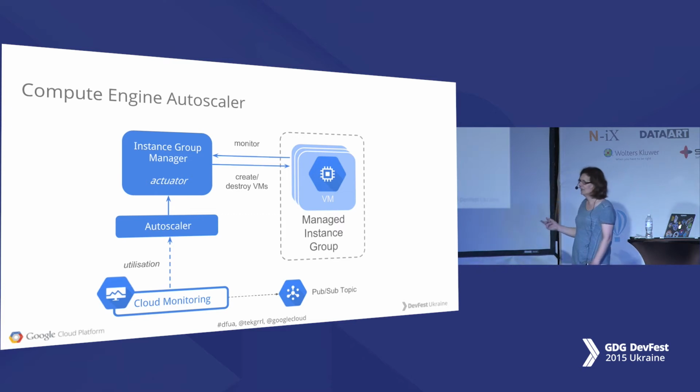And we also support custom metrics. Custom metrics allow you to define your own metric that you care about and scale based on that metric, providing you can scale proportionally based on that metric. So in this case, we show on the diagram, we're looking at a pub/sub topic. The number of messages on the pub/sub topic will determine how many workers we need. And so we can auto-scale based on the number that there are on that topic. Scale up and scale down.